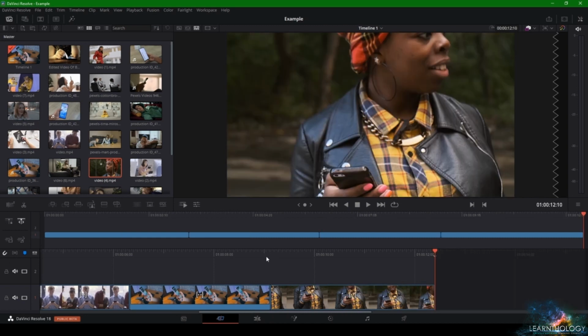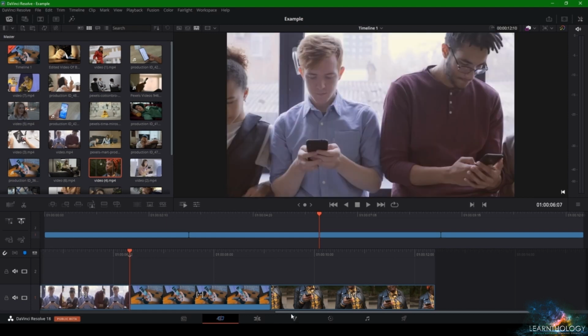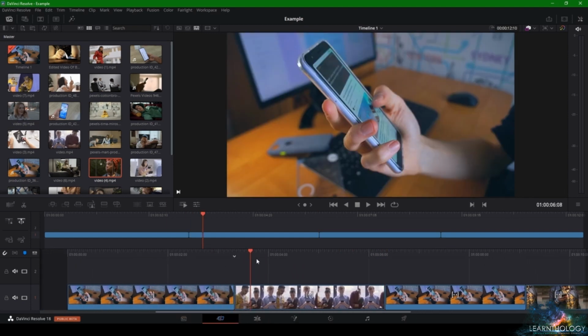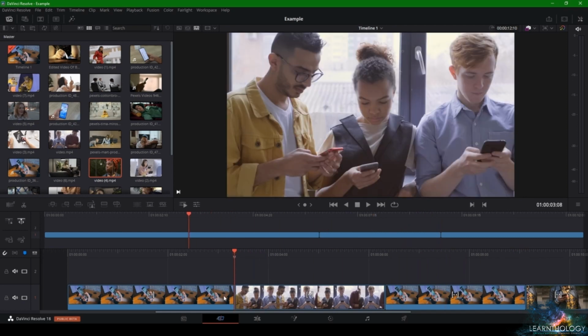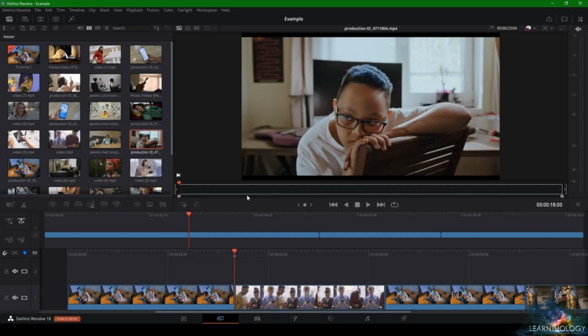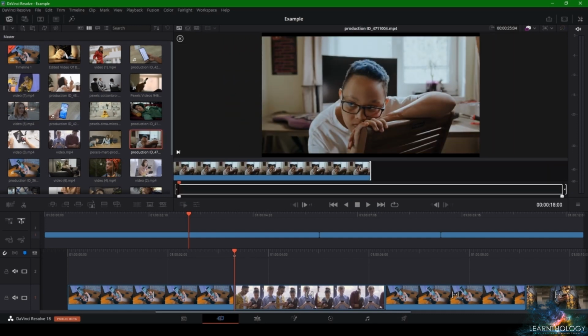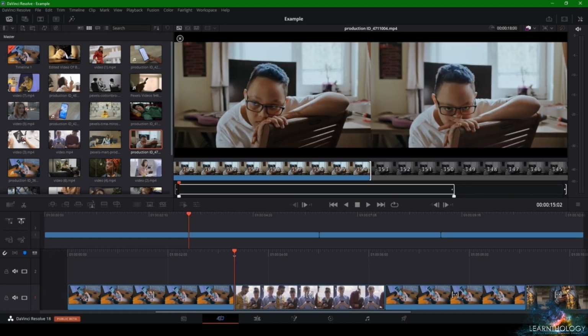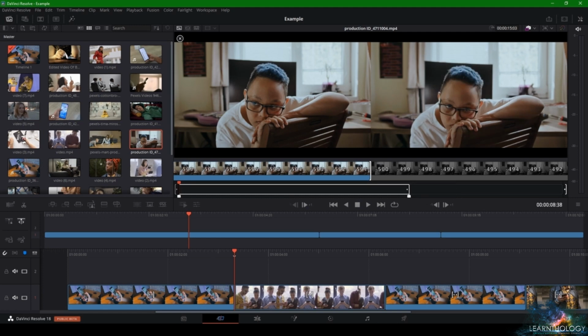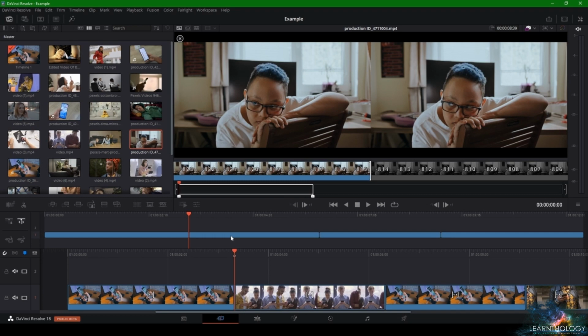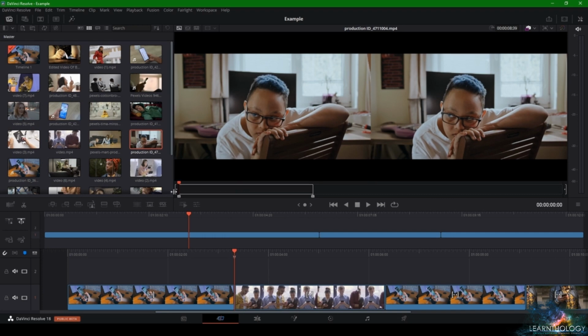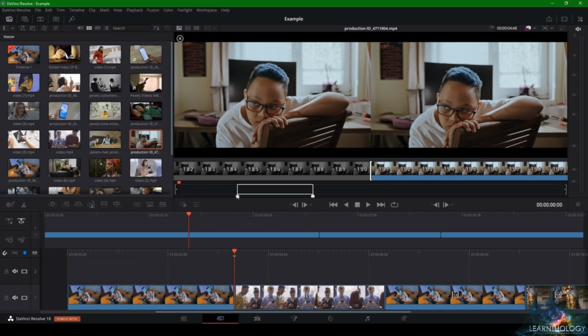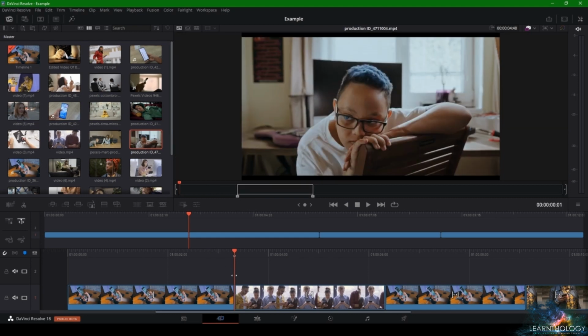Now let's say I want to import a video. Let's say I want to add a video into the timeline, but not add it at the end. I want to add it in between these 2 clips. So let's say I want to add this clip. I will trim it down this way, and this way. And now let's say I want to add it to the timeline in between those 2 clips.